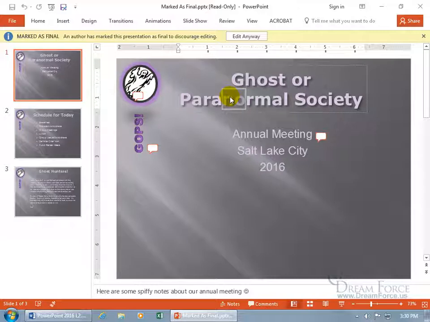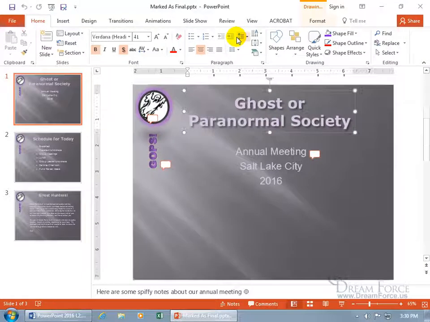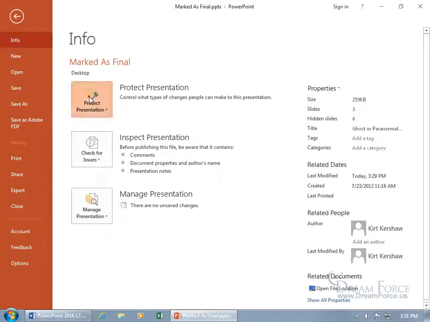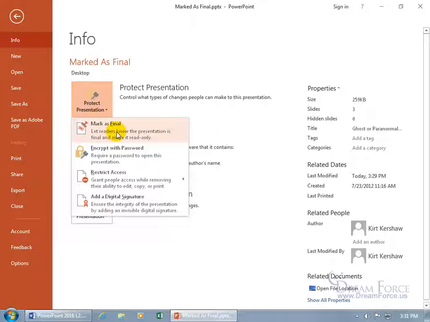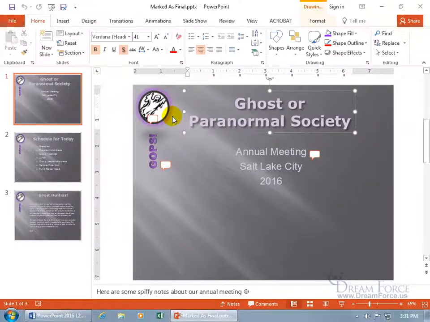And so if you're like, no, we got to make more changes, well, that's fine. You got the option, but it's to discourage you or to let you know that you got to go out of your way to not accept this as final by clicking on Edit Anyways. That's it. Down below in the status bar, marked as final has been removed. You can go ahead and make your changes. You get the ribbon with all the commands on it. It's no longer collapsed, but expanded. And then Backstage File Protect, marked as final, is no longer highlighted. And so you can now go ahead and make your changes, then mark it as final and send it back and say, okay, now it's final.